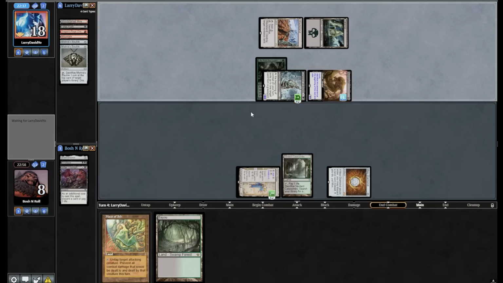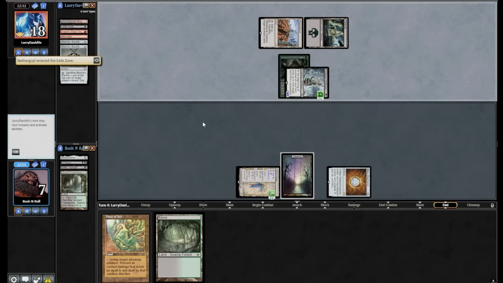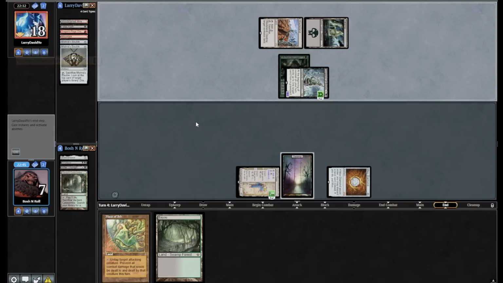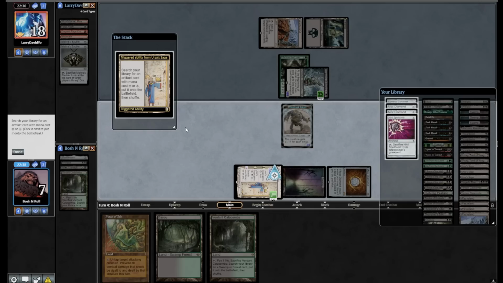I go to 8. I fetch basic Swamp. Oh, it's Sacrifice Nethergoyf, so it's not actually gone. Yep, thought that was an exile. No, it is an exile. Yeah, it has a finality counter. Okay, I was right, just for reasons that are nebulous to me. Okay, there's a blocker.